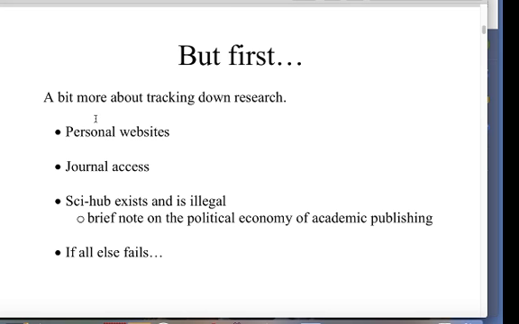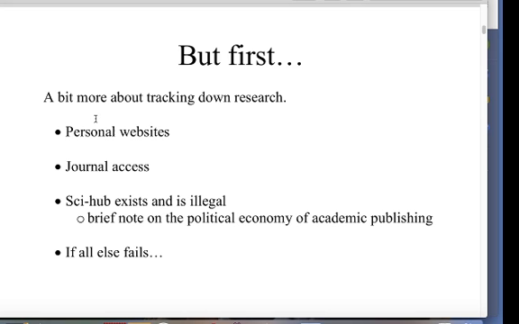In basic linguistics in particular, people will often post their papers on their personal websites. This is very customary in basic linguistics. I think a little bit less so in applied linguistics and TESOL, although you'll probably still find some personal websites that have papers posted. Often there are legal constraints from the journal publisher about what you can post for free on your website. So you'll see people posting things that they call preprints or accepted manuscripts, where they don't look like they're in the format of the actual professional scholarly journal in which they were published, but they're basically the same paper as produced by my word processor or something like that.